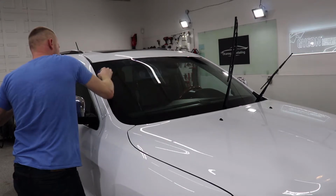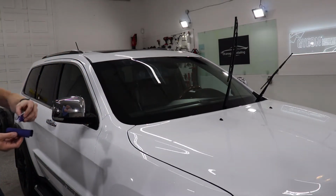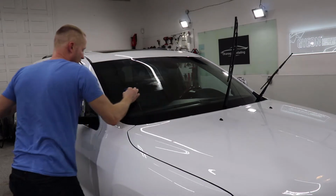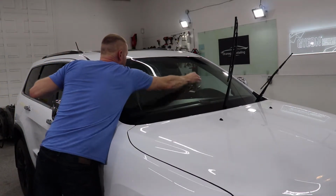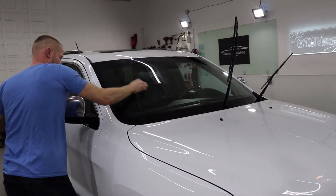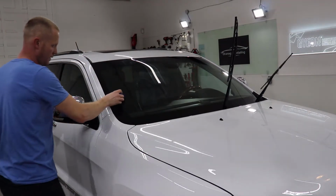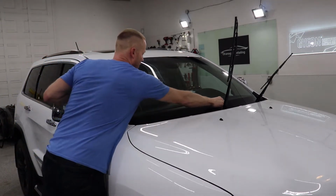I like to apply in straight lines and then go over in circles, or vice versa. It doesn't much matter, but a few different directions will work it into the glass. And just make sure that you get it absorbing in, if it does at all. So you can see I'm definitely not taking it easy on the amount I'm putting on there.